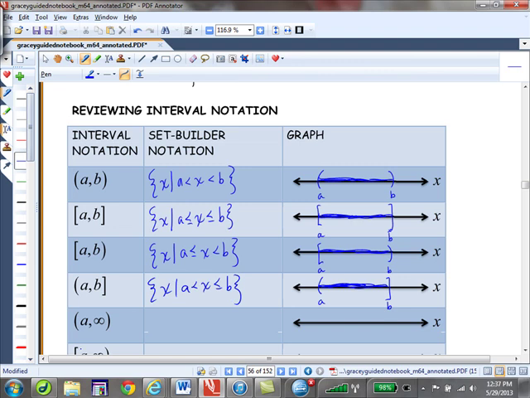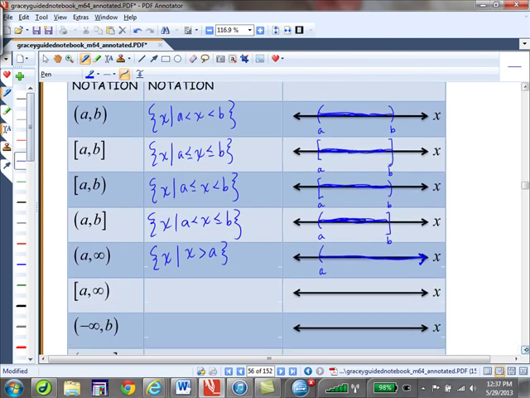Now, sometimes the x values increase without bound. So here, this would be where A was not included, and then it would move infinitely to the right. So in a case like that, you would also darken the arrows. So it would look like this, x such that x is greater than A, because it's to the right of A.